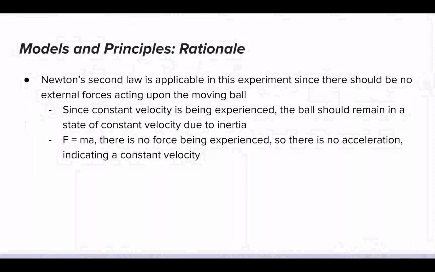Newton's second law is applicable in this experiment since there should be no external forces acting upon the moving ball. Since constant velocity is being experienced, the ball should remain in a state of constant velocity due to the model of inertia. Additionally, due to the equation force equals mass times acceleration, there is no force being experienced, so there is hence no acceleration, indicating a constant velocity.